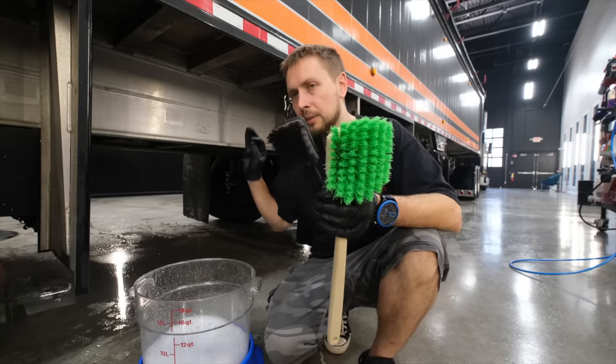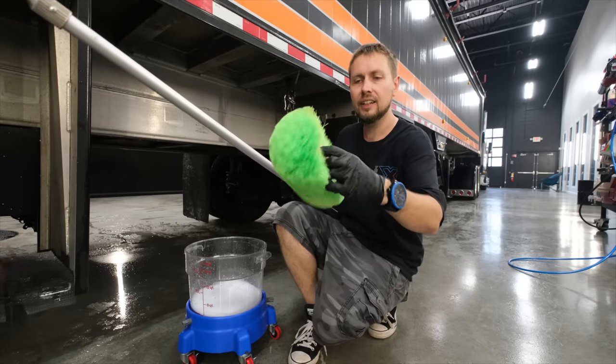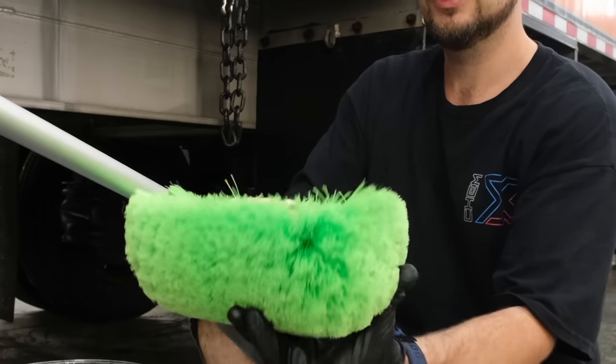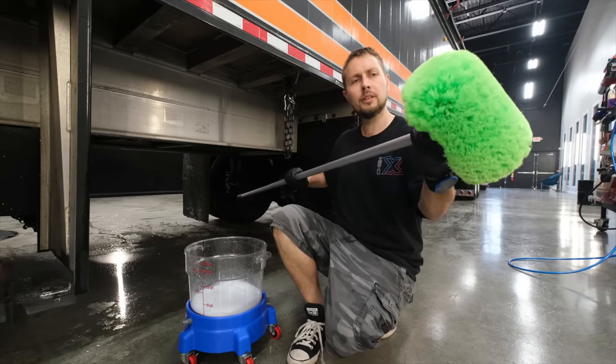Let me get a slightly bigger brush than both of these for this. Now this is a tank brush. I like this because it's got multiple points of entry here, which I think might be useful. I also sell this, so we're still non-biased here. And the poles as well. I think this is probably a 5-foot pole, maybe a 6-foot pole, I don't know. Oh, that's a 6-foot pole.